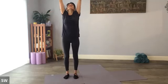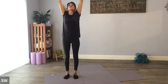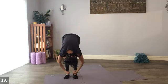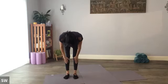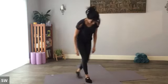Take a big breath in, take a big stretch overhead, and take a moment to lengthen the whole body. So your heels rooting down, the rest of the body stretching. Swan dive, shoulders back and down, chin to chest, round down, and find your forward fold. Gently guiding yourself lower, and then a halfway lift. Long spine, long neck. Your other foot stepping back.